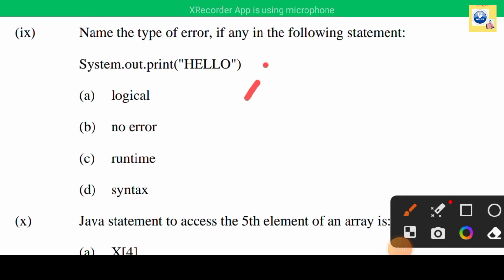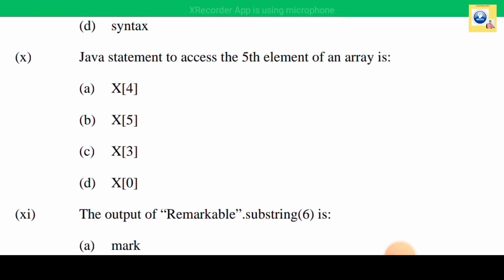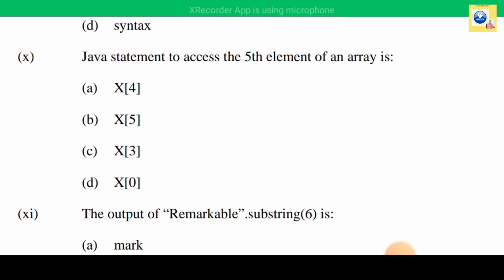That semicolon is missing here. So which kind of error is it? It is a syntactical error, so option D will be correct. It's not a logical error, so option B will also not be correct, and runtime will also not be correct. So option D is correct. Moving towards question number 10, Java statement to access the fifth element.